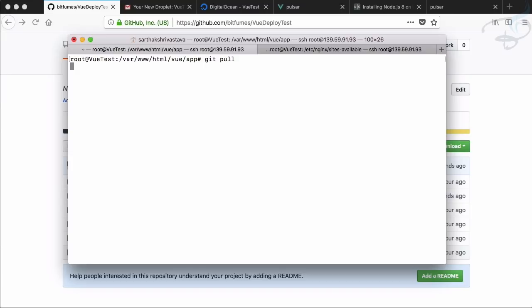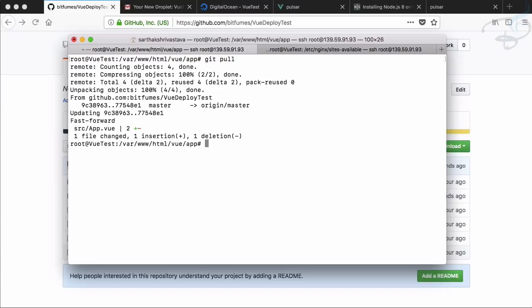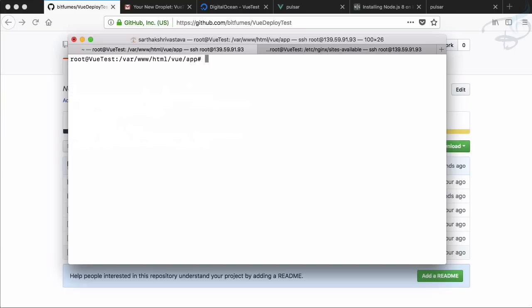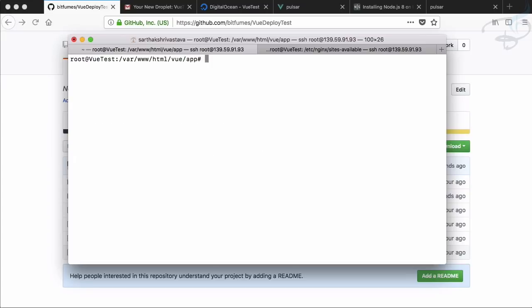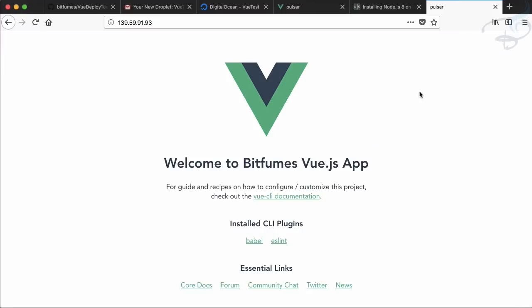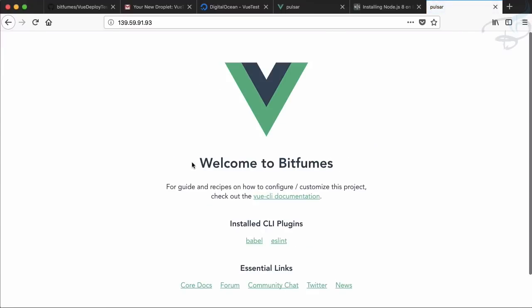And obviously if you made some changes here, that's not recommended. You don't need to change it. So it's done here. So npm run build. So it's building. I was saying that if you change something here, like package.json is changed, that's not recommended. We need to discard that change because we are getting everything fresh from the GitHub. We can discard that change later, but that's not a problem. So let's refresh, and yes, welcome to Bitfumes.